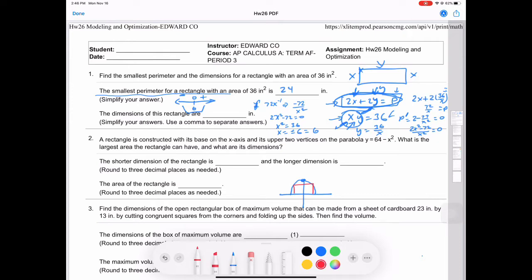Okay, so we have to optimize our area equation. So let's write an area equation. A is equal to base times height, right? The base here is our x value, right? That's an x value, but times 2. So we're going to say that's 2x, and our height is our y value, which is the equation. Y is equal to 64 minus x squared. That's our area equation. So we have to be very creative on how we create our equations.